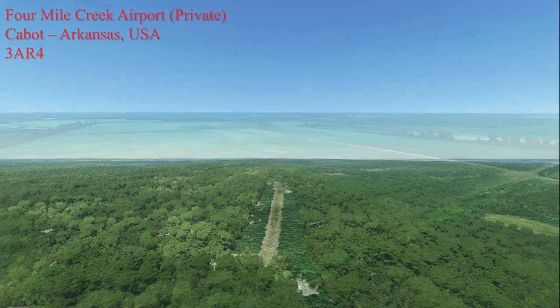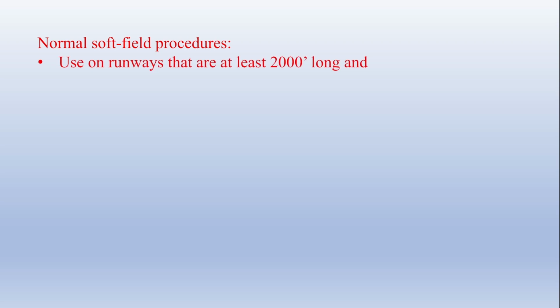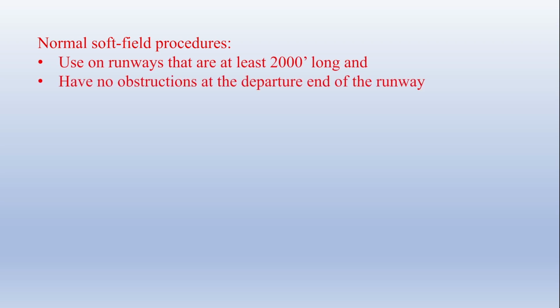After that, we'll take a look at off-airport takeoffs and landings and some of the considerations you need to think about if you want to try to do some of those. So let's take a look at what we'll call the normal soft field procedure, and this is a procedure that you want to use if your runway is at least 2,000 feet long and you don't have any obstructions at the departure end of the runway.